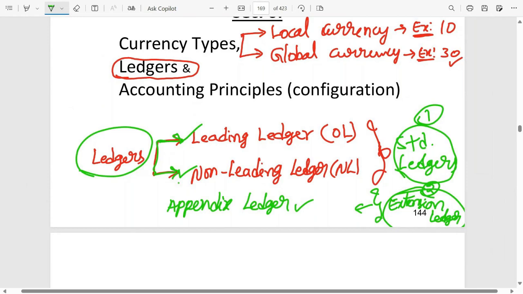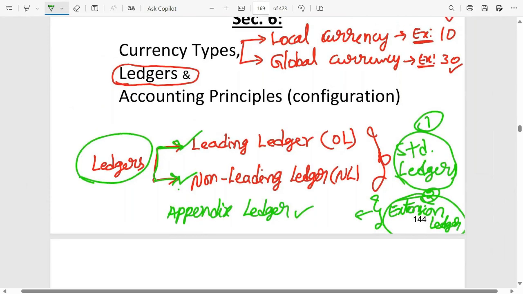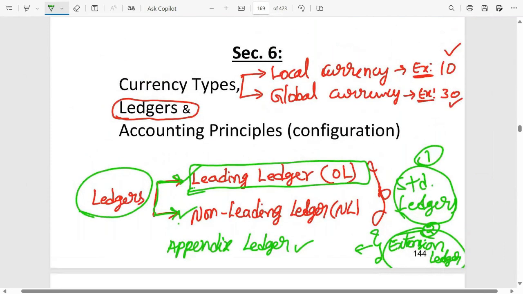What is the main purpose of these ledgers? I will explain. In case of the leading ledger, that is 0L, it is mainly meant for statutory reporting, wherein only one accounting principle will be assigned. This is called the primary accounting principle.